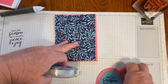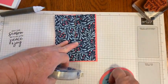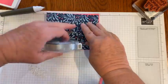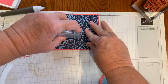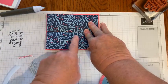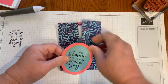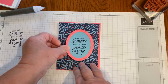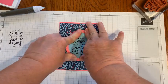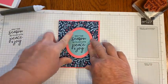Now, I don't want to put adhesive on the entire back of this because I don't want to have my card closed, shut completely. So I just put a little Stampin' Seal on the left side. And then I will place my oval right in the middle. So it looks like it's all closed, and then it opens just like that.